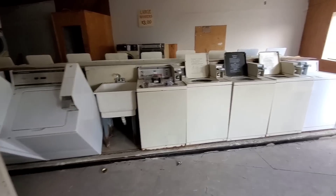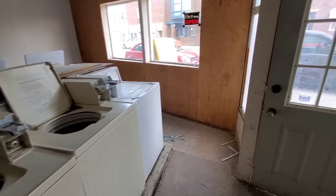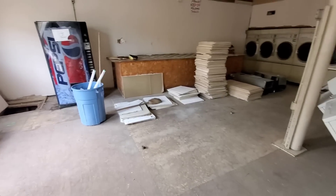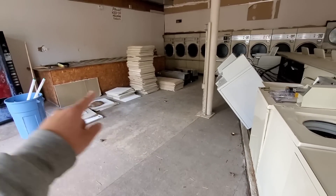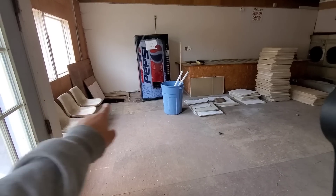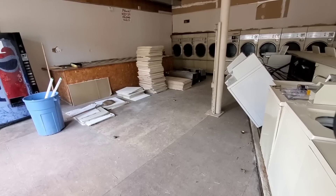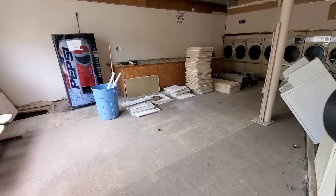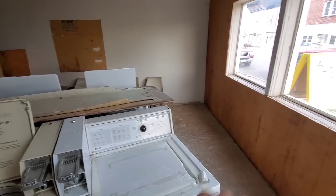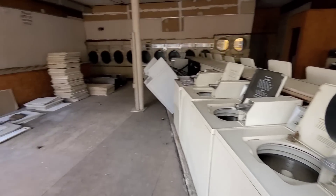I'm also trying to figure out a drop-off laundry service. I've met a guy with a laundromat in a town the same size who's making $65,000 a year in sales, so maybe I could do that here on the laundry portion. Between this wall and the wall over there with the dryers, that's about 35 feet — 700 square feet of nothing. Right now there's just a pointless folding table. I could run folding tables along the wall, put chairs in the corner, and have plenty of room for games.